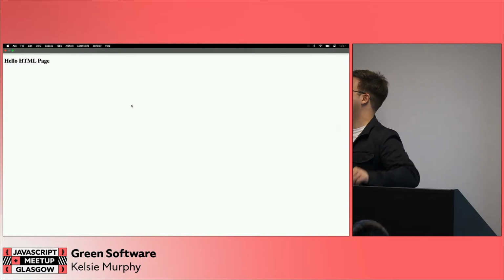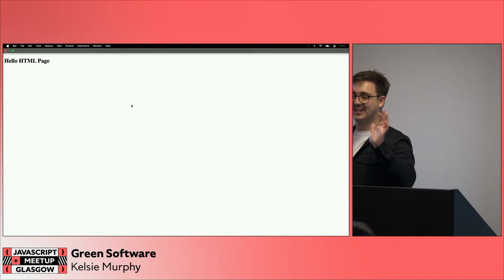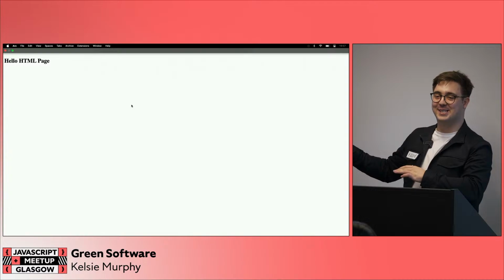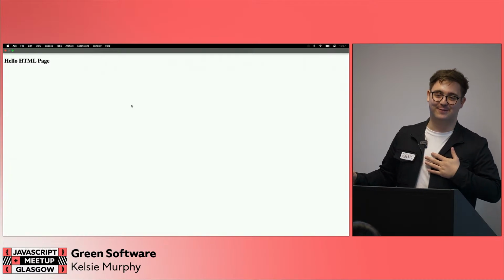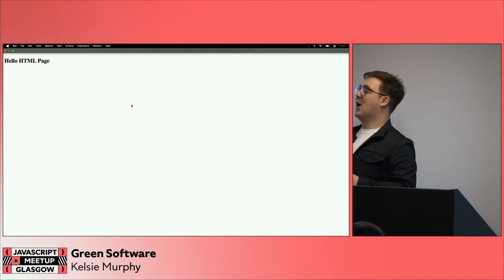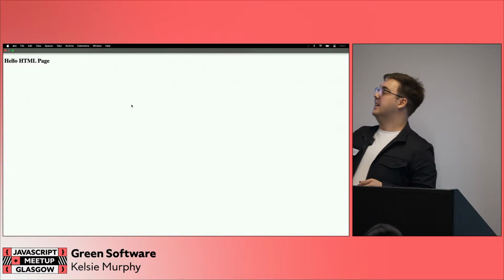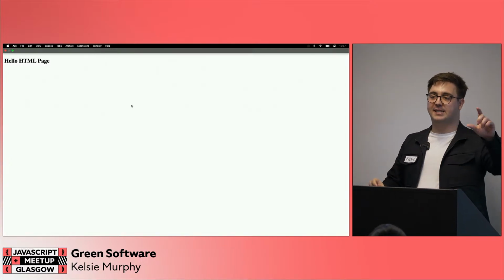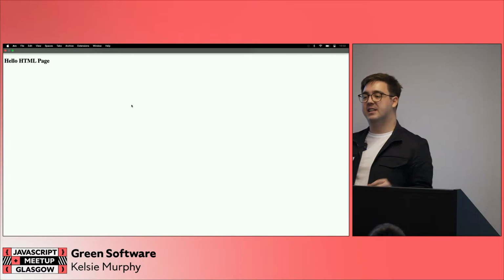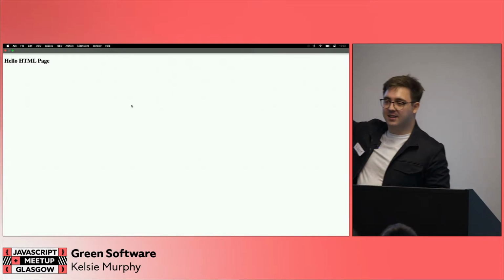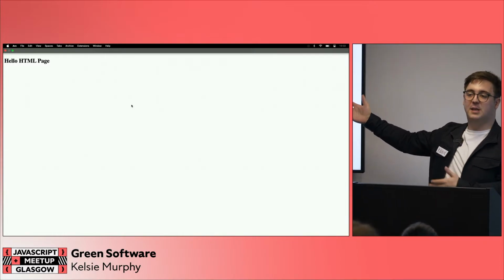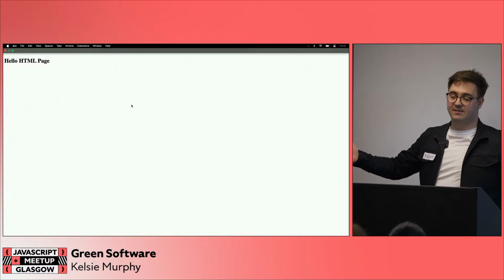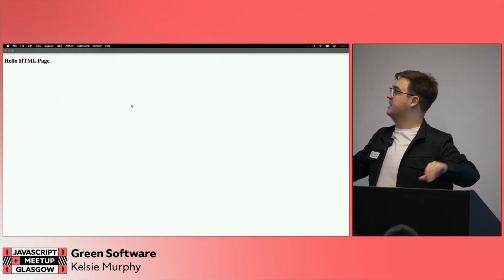And I did this for a reason. And I'm joking, by the way. I've built other things other than this, but this is the one I'm most proudest of, okay? What I wanted to do is test a couple of different things with very basic hello world pages. So can I track the carbon from this page? And it turns out, yes, I can, and I'll touch on that in a couple of minutes.